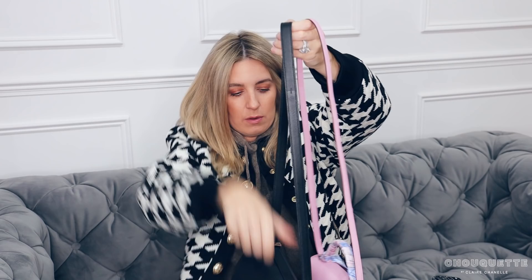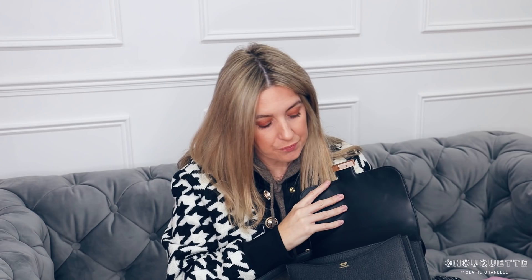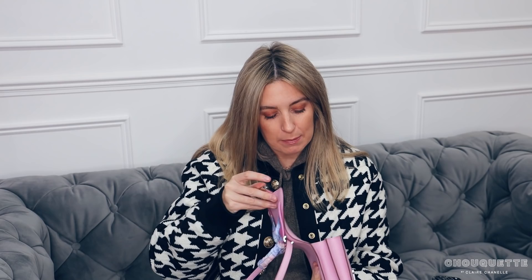I really love the Epsom leather for the Constance — by the way, it was my preference for both of them. I really love rose gold hardware; I'm hoping to get another bag with rose gold because I really do love it. Let's do a comparison of the handle — they're exactly the same length. This one is actually not massively bigger, but this one fits everything that the mini fits in — my phone, my vlogging camera, my keys — but it has that extra room for a couple of lipsticks, maybe even a coin purse. So you do get a little bit more extra room to play with.